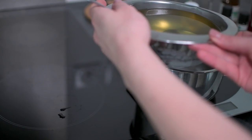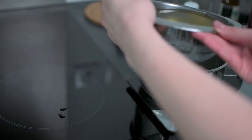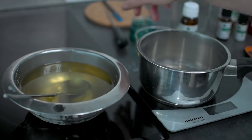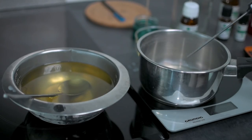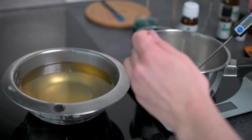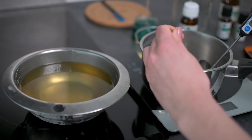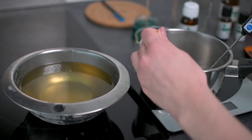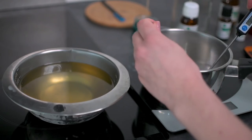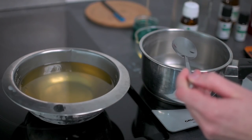But there's definitely room for experimentation and improvement, especially with the temperature and the perfume, because the scent throw, how well you can smell the scent from your candle, definitely depends on the temperature when the scent is added to the wax. So you can try putting the scent at a higher temperature in the wax, knowing that for specific kinds of scents, it's going to be disintegrating in parts, so you have to try and see how well it works for you.